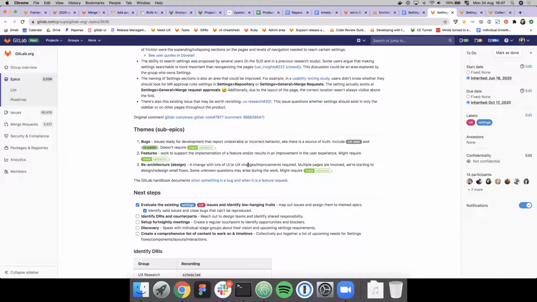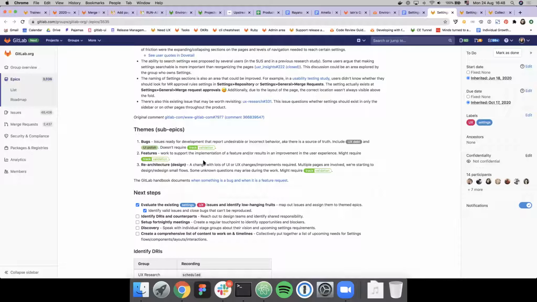I called it redesign before, but people were a bit scared with that term. So bugs are pretty much UX debt, UI polish, or things that should work that don't work right now, that anyone could just go ahead and fix. They don't need designers to create a proposal. Then features, like search for settings, pagination in some cases, etc.